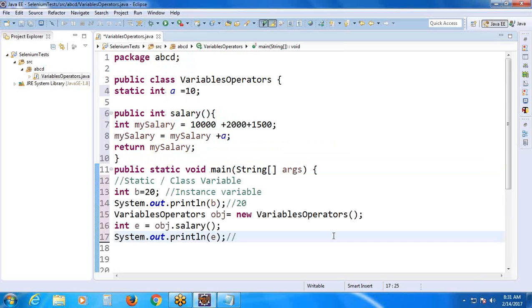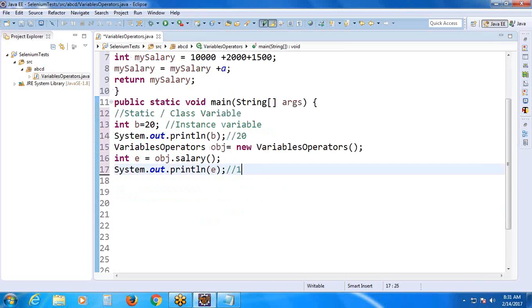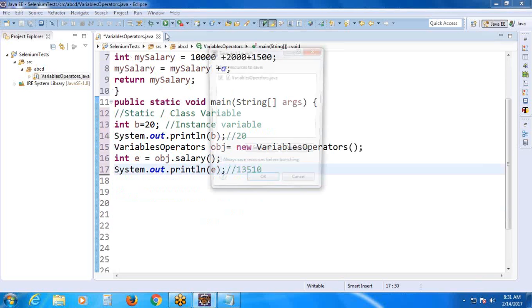What is this one? 13510. Run the program.